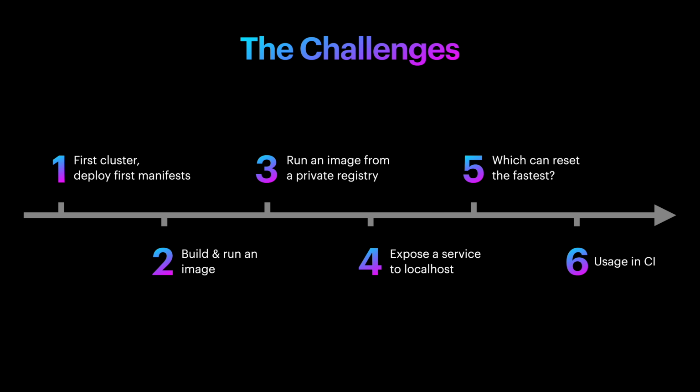But now it is time to put them to the test and compare them. But how? I've come up with 6 challenges. First, we'll create our first cluster and deploy some basic Kubernetes manifests to test the waters. Second, we'll build an image locally and run it in Kubernetes. Third, we'll run an image from a private registry. Fourth, we'll expose a service to localhost, and we'll do it by actually exposing it, not via kubectl port-forward. Fifth, we'll look into how convenient and how fast it is to reset the cluster. And finally, we'll run the solutions that support it in CI/CD pipelines.